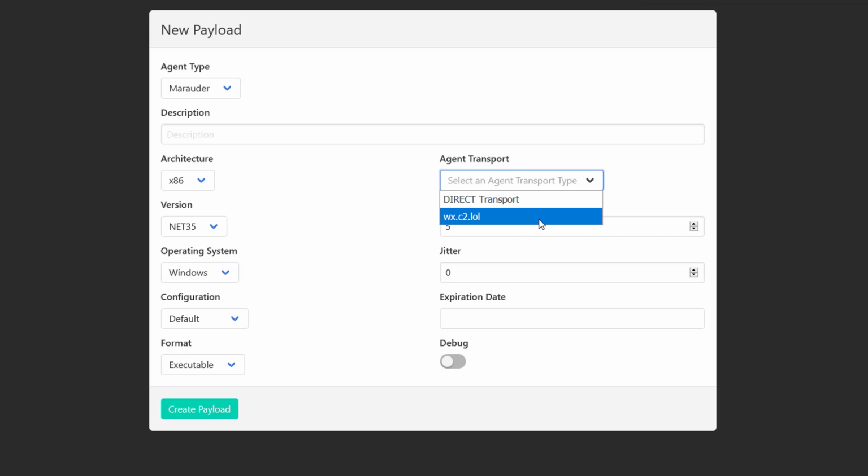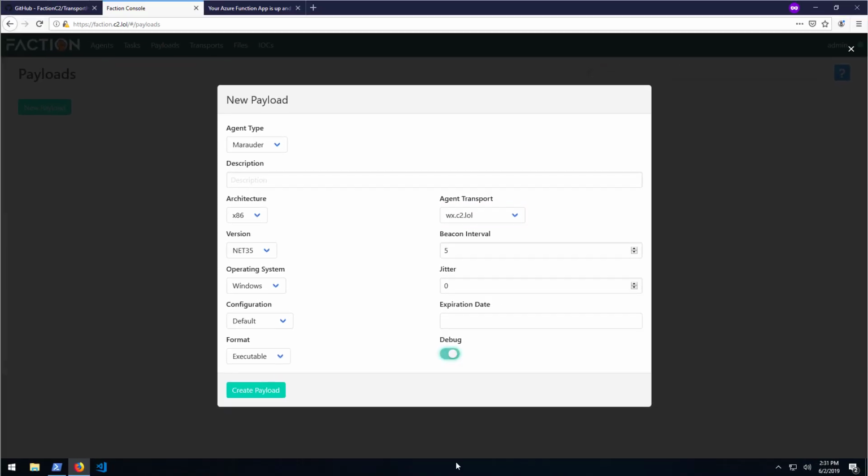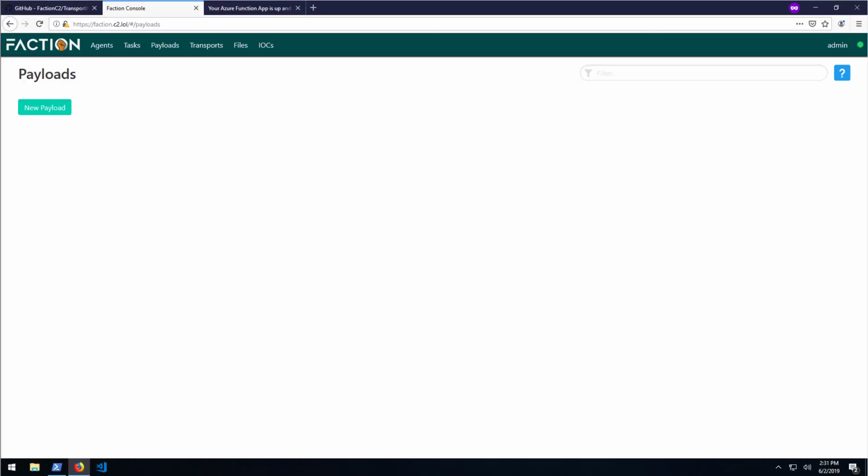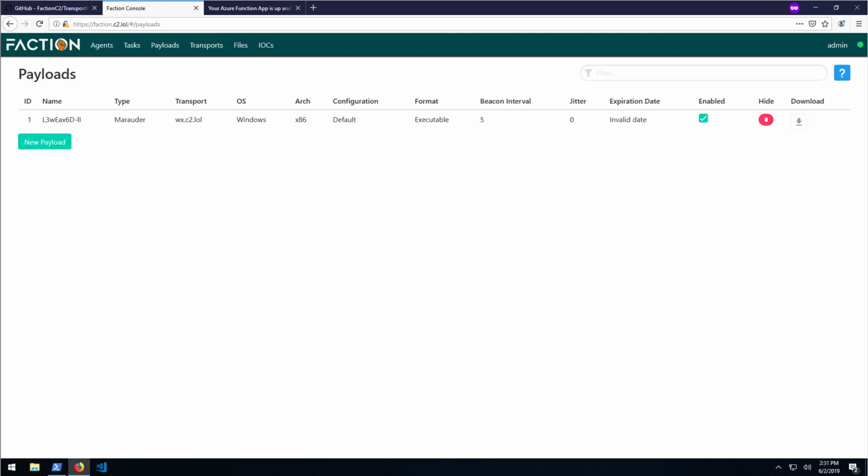Faction knows that this is an HTTP transport and that Marauder has an HTTP module available, so it lists that as one of the options when you build Marauder. We'll go ahead and create that.